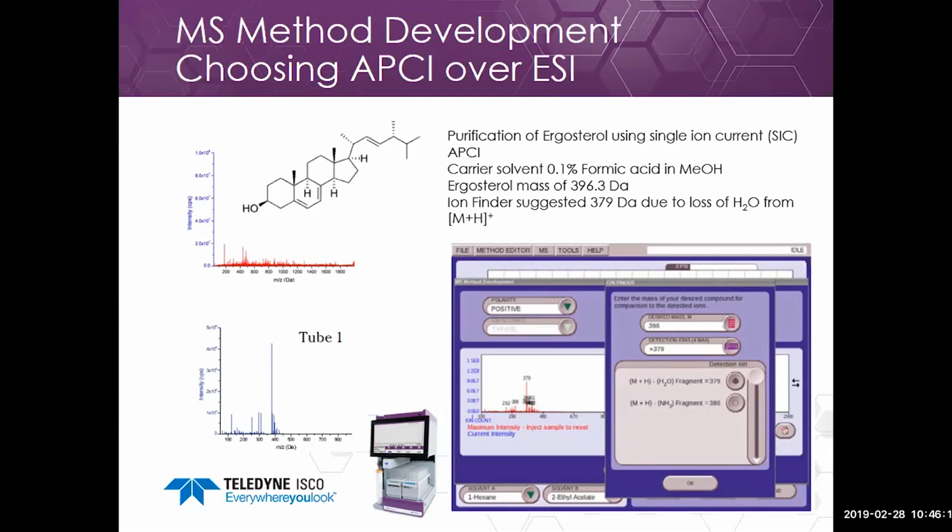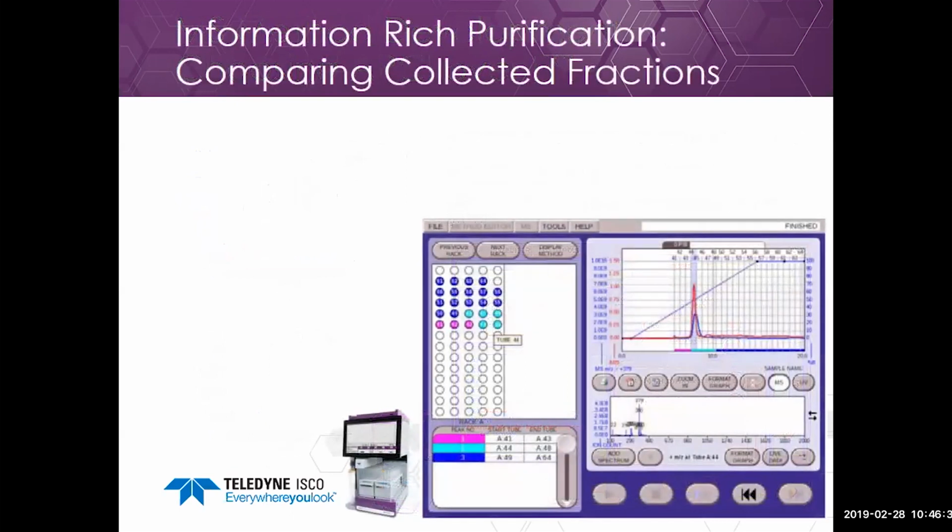And you can see on the left there we have the ESI spectra and then the APCI, and this compound is not visible via ESI, so we switched the APCI probe in order to detect it, and you can see the detection of the compound there.